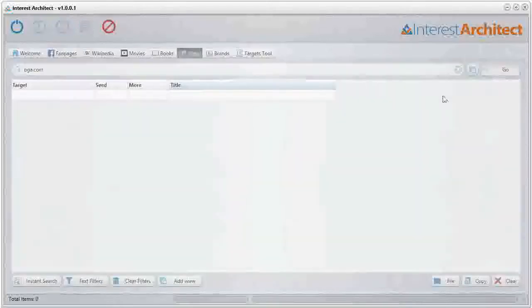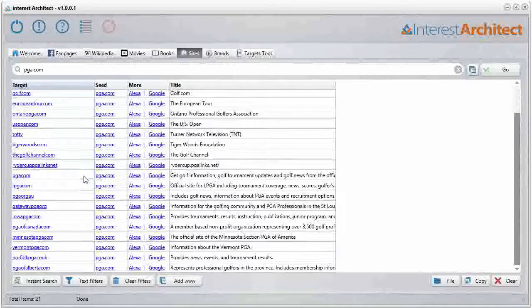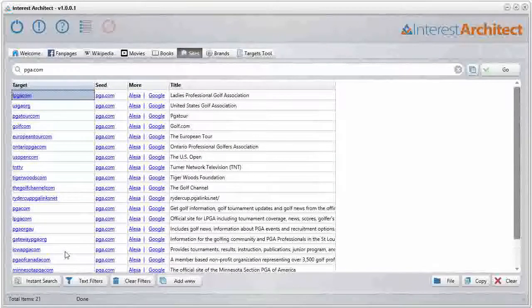Let me demonstrate how you can use this list in the Fan Pages tool. What you do is you click this little button here. It brings up the multiple searches window. Type in the word nurse and click Power Keywords, and boom, it will add the power keywords to the end of your main seed keyword.